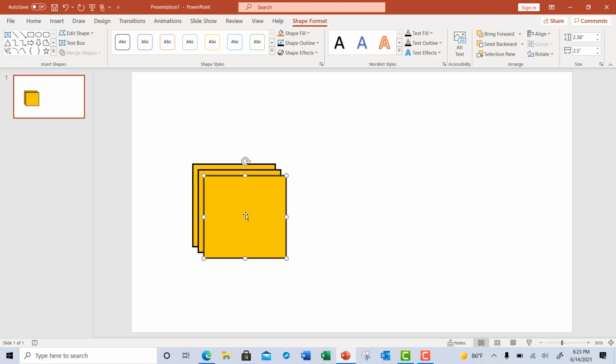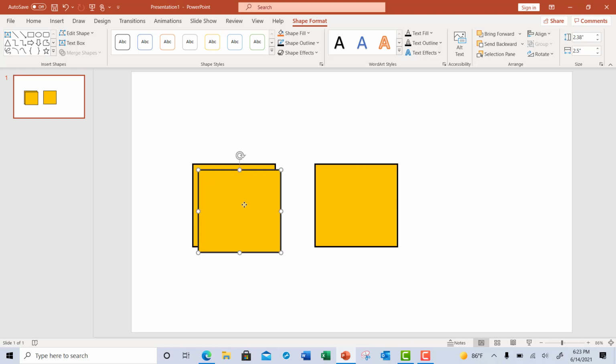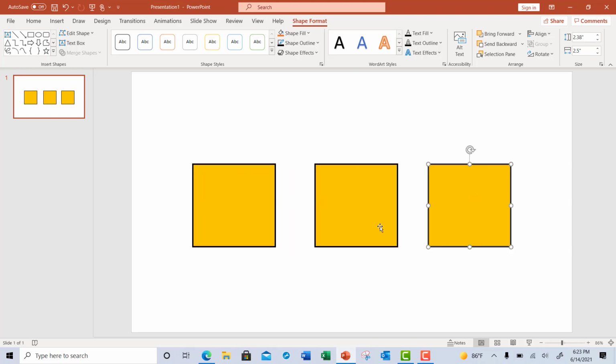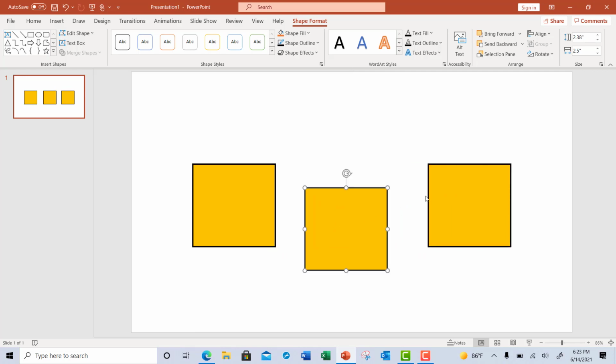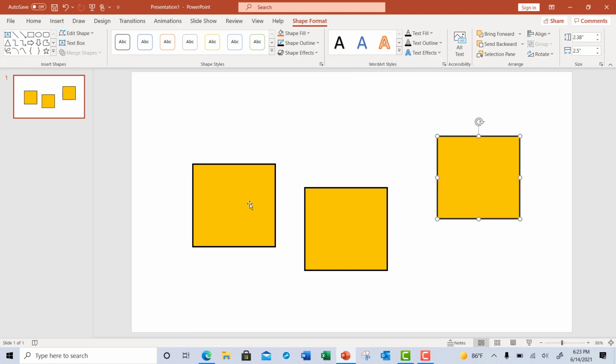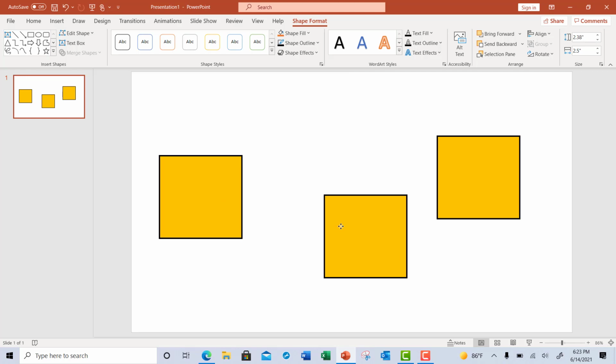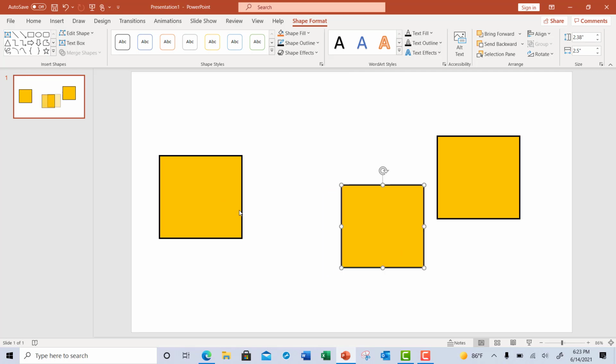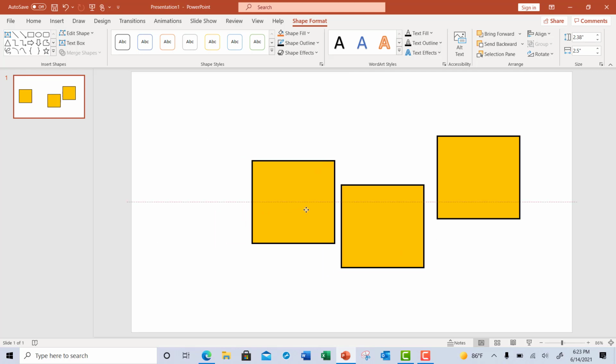So now you're going to notice that I've got 3 identical boxes on the screen. And what I'm going to do is I'm going to show you something because I want to align these boxes. And I'm going to kind of get them all out of order. I'm going to put one of them kind of close to the other one so that you can see how they are. Okay. So let me just smooth these out just a little bit.